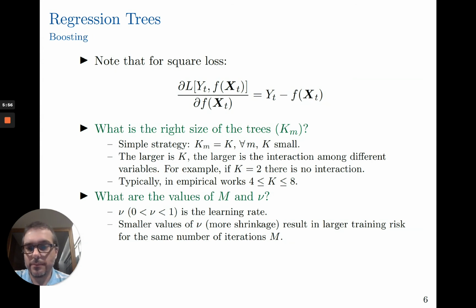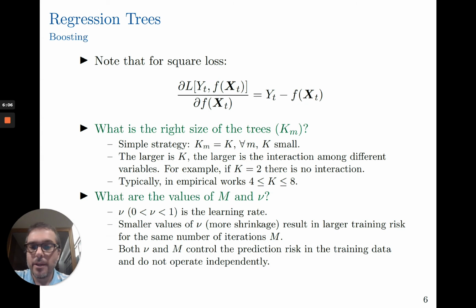You are going to do more shrinkage, and you're going to need more steps, okay? Both nu and M will control the prediction risk, and they do not operate independently. If you have a fixed nu, the smaller nu is, the larger should be M.